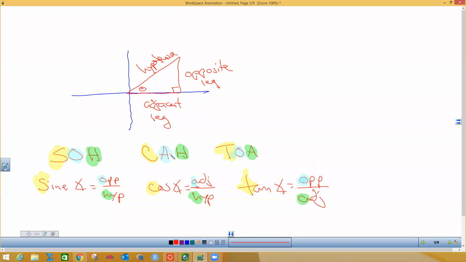Then coming over here, we did SOHCAHTOA in geometry as well. SOH means that the sine of an angle equals the opposite leg over the hypotenuse. And if you notice, the SO comes from the beginning letter of each part. So I highlighted the first letter on each of these with yellow, and the middle letter with blue, and the third letter with green, so you could see where this comes from. So the sine of an angle is opposite over hypotenuse. The CAH is cosine of an angle equals adjacent leg over hypotenuse. And TOA, the tangent of the angle, is opposite leg over adjacent. So we've got this thing right here.